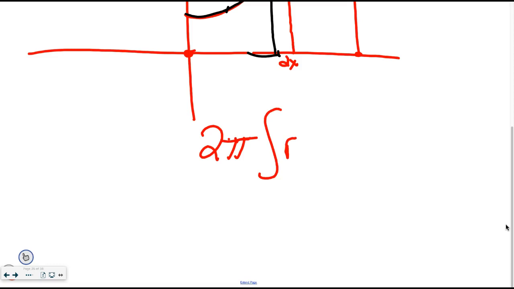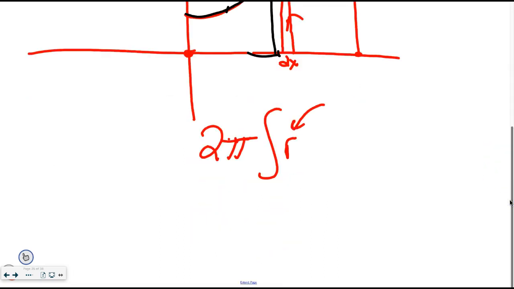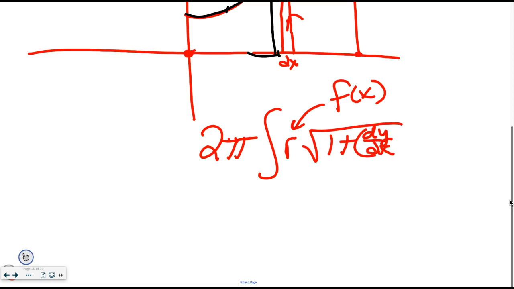But you'll notice the r is this. Like if I whipped that around, that's the radius of that circle. Those of you at home, I'm whipping my arm around. It's really just the f of x, but we're going to write r. But point at it and write f of x. So it's 2 pi r. The other dimension was the arc length, right? So square root of 1 plus the derivative squared, and then we have the dx.